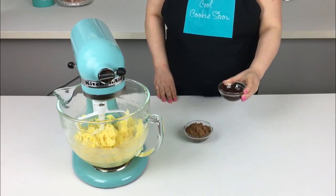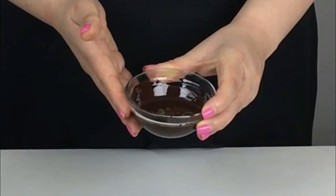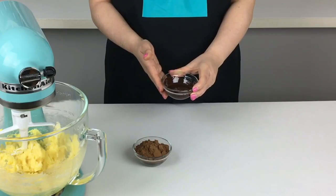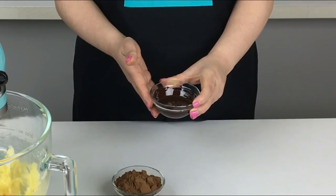When it comes to melting the baker's chocolate, I suggest starting off with an increment of 30 seconds, removing the chocolate from the microwave, stirring a little, and allowing the already melted chocolate to heat up the rest. If the remainder of the chocolate is still not melted after that, I would put it back in the microwave for about 10 seconds, continuing the same process of removing and mixing until everything is nicely melted.